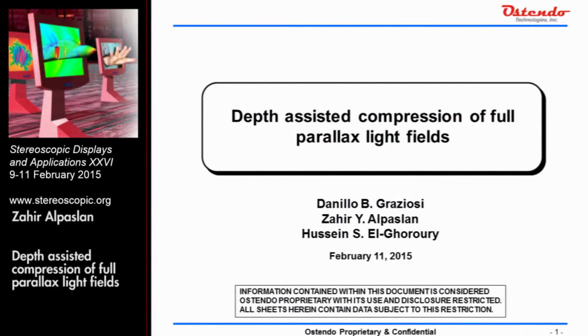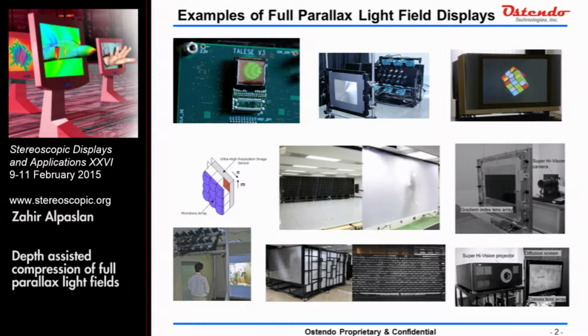My name is Danillo Graziosi, and I'll be presenting our work, depth-assisted compression of full parallax light fields. Here you can see examples of full parallax light field displays. For example, the one on the top left corner is our light field display prototype developed at Ostendo. We presented it last year, and we also had 2 presentations on that prototype this Monday at the same conference.